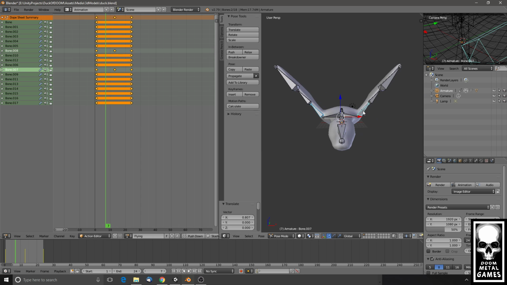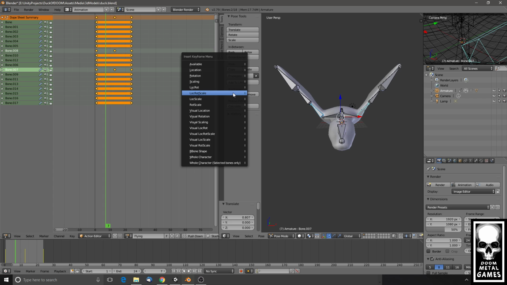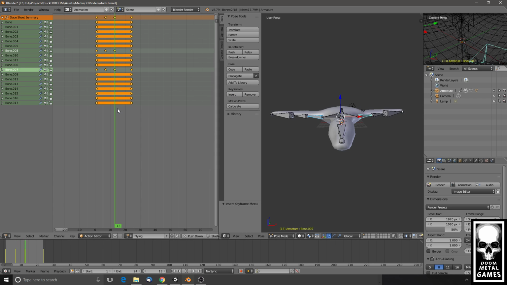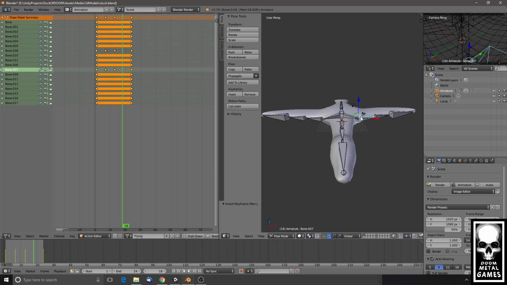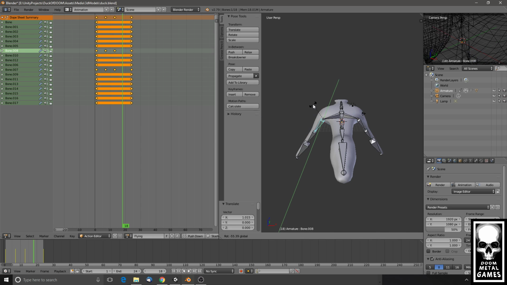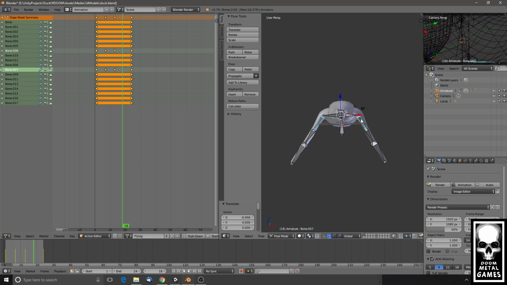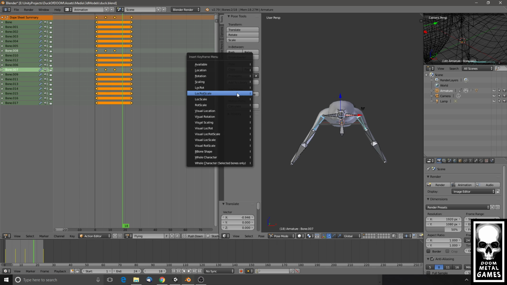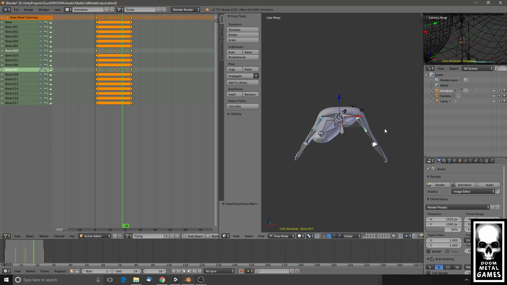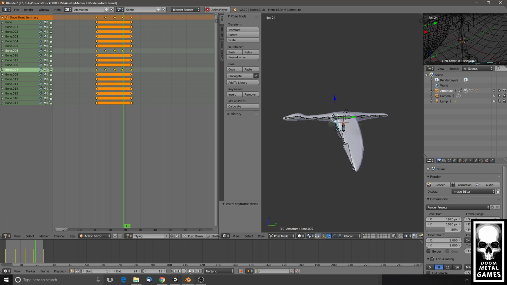And then I can tell from this angle that it's roughly the same. Insert location, rotation, scale. And down here, let's take them on down. Insert location, rotation, scale. Let's preview. Most of the time I think that this is going to be seen from an angle like this, so let's see what it looks like. There you go. Pretty good.